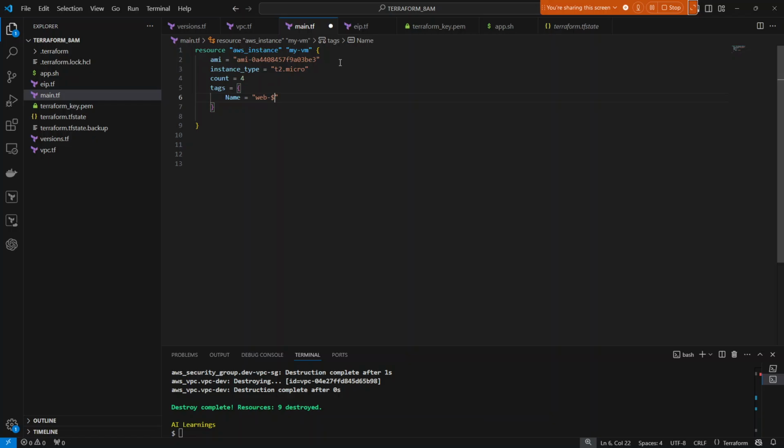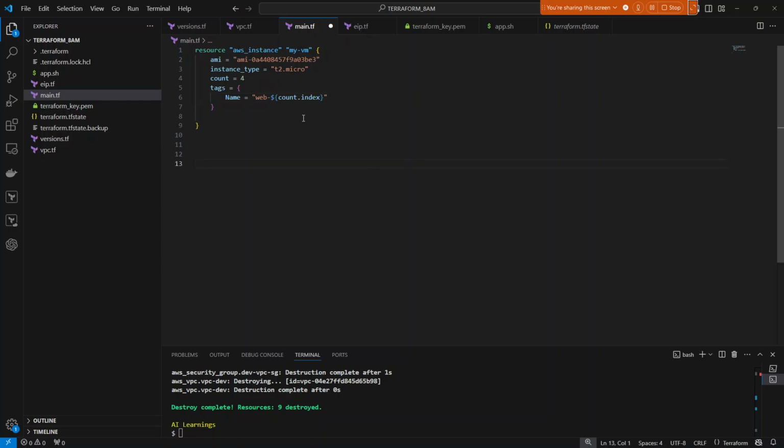I would like to use the above count as a variable here. Count.index means, as you're creating 4 instances, 0 is the number of the first instance, 1 is the number of the next. Like web-0, web-1, web-2, web-3. This is how the sequence follows.